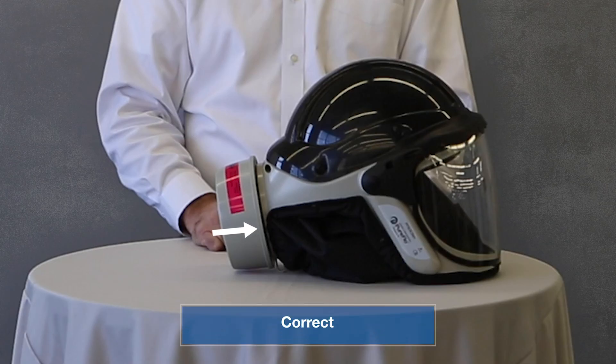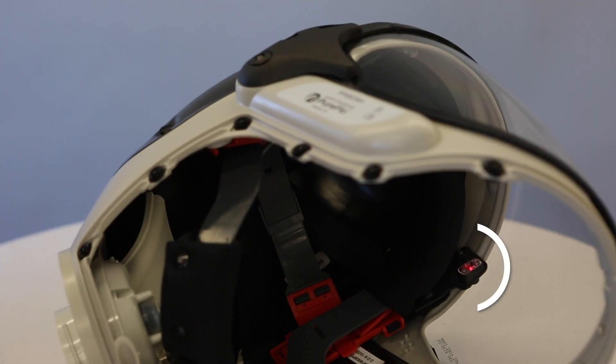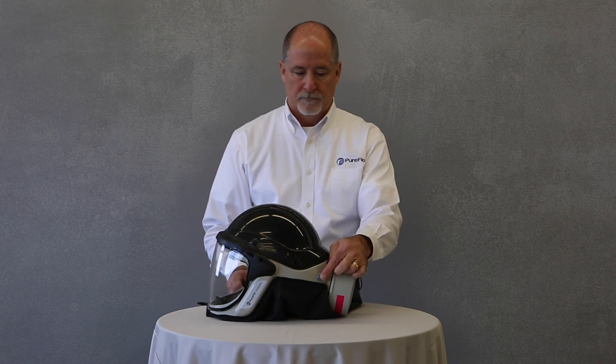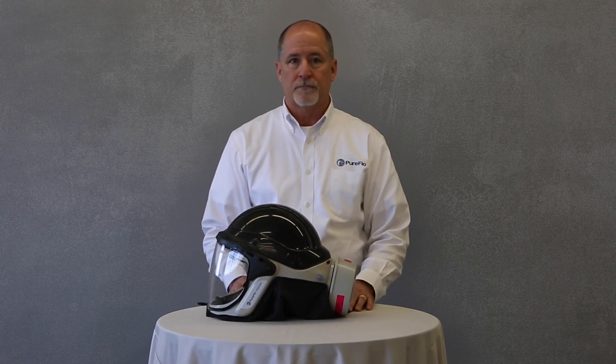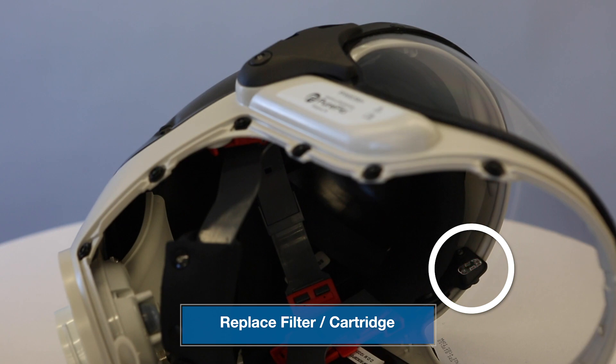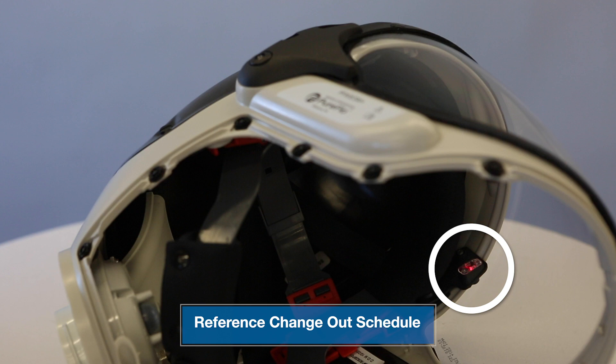This is the correct gap between the filter or cartridge and the respirator once it's installed. Should you need to replace the filter or cartridge as indicated by the LED or your facility's change-out schedule, simply turn the unit off and repeat the installation procedure in reverse. Do not remove or replace the filter with the unit running. The LED will indicate when you need to replace the HEPA filter or combination HEPA filter cartridge based on reduced airflow. Because gases and vapors do not accumulate in a way that affects airflow, the LED does not monitor the chemical cartridge portion of a combination filter and cartridge. For the chemical cartridge portion, a change-out schedule is required.